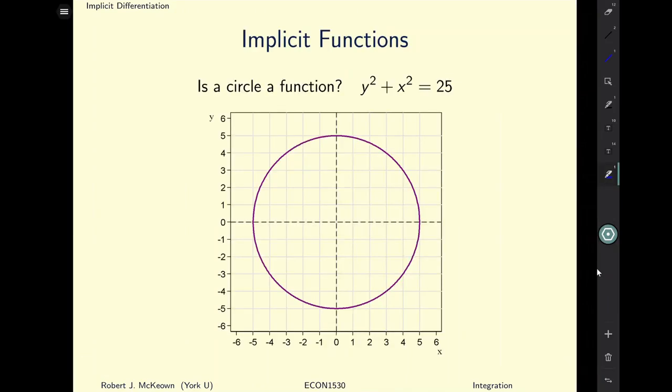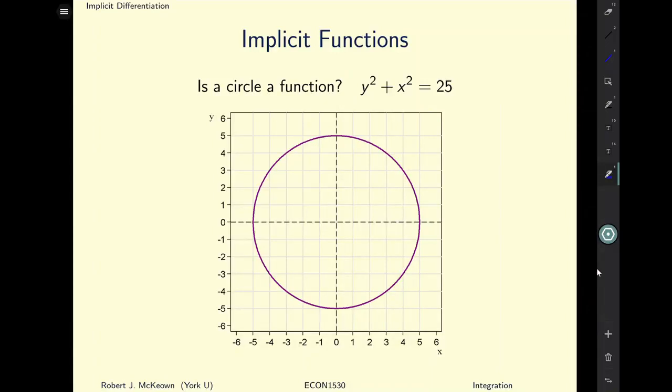To understand implicit differentiation, we need to understand what an implicit function is. So look at the slide, look at the screen in front of you. You can see that we have a circle graphed, and we've got an expression for that circle, which is this thing right here. Now, notice that the value of y depends on the value of x. Now tell me, is this a function?